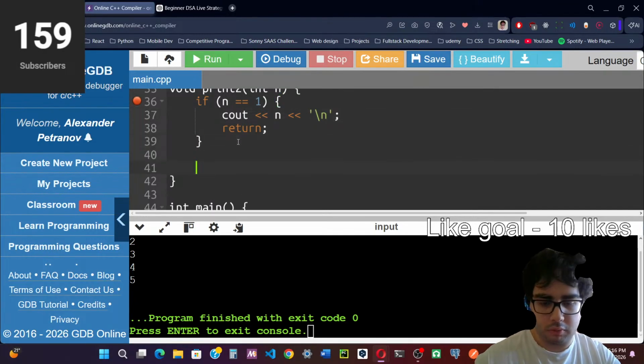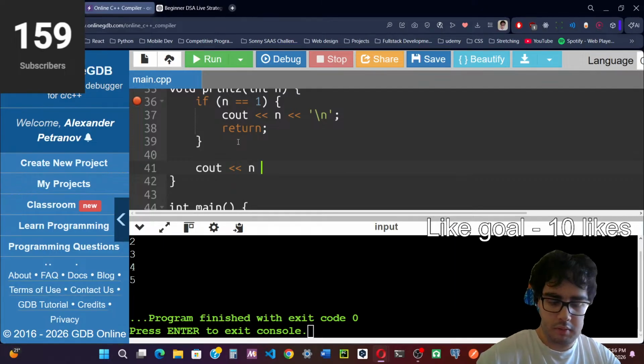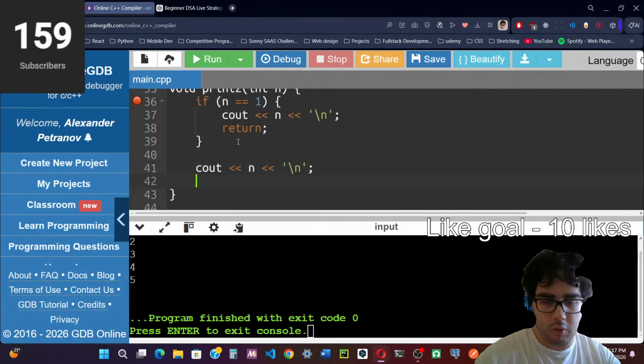Else we are going to cout n, and then we're going to call print2 of n minus 1.